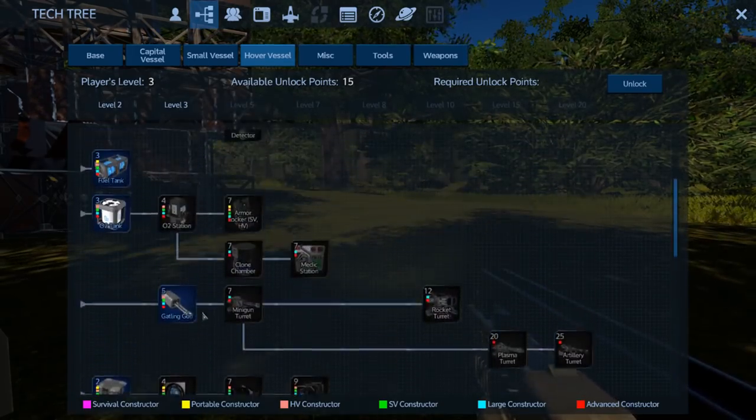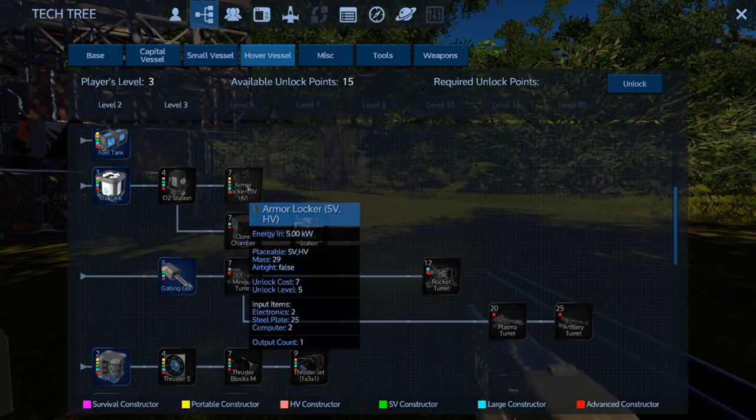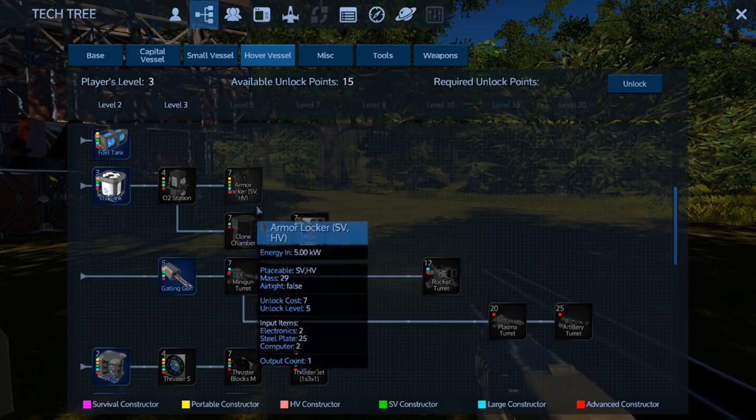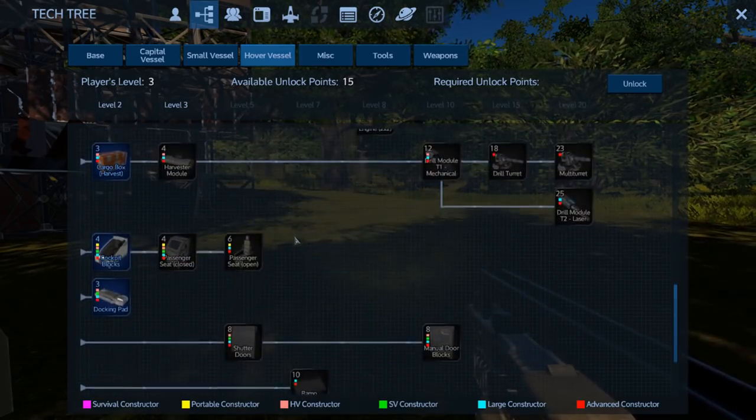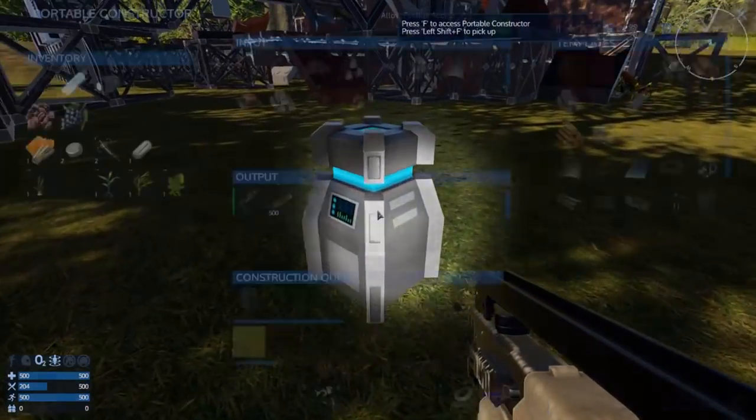Can I not unlock that? Maybe I can't, actually. Yeah, the armor locker is level 5 as well, so I have to wait until level 5 before we get some armor. That makes sense, I suppose. Okay. Let's see where we've gone.